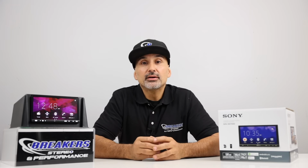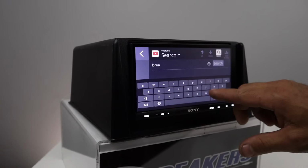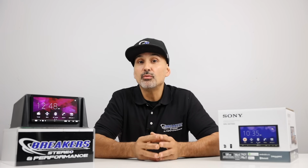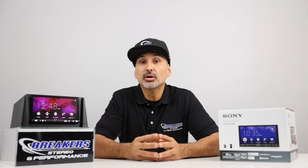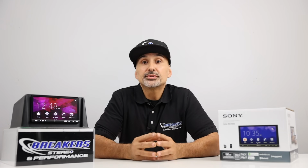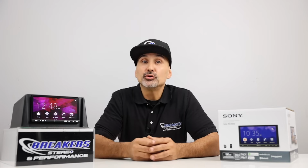Last unique feature here, MirrorLink through the USB for both Android and iPhone, giving you the ability to use certain apps, including YouTube. Now, a couple notes here though. One, true mirroring will be a little glitchy and will sometimes stop working once you update your phone with the newest firmware, until MirrorLink is able to make their software work with the updated firmware. This has been an ongoing thing, so just be aware of that. And second, there are a lot of copyright restrictions on this software, so you won't be able to mirror apps like Netflix and Hulu and other streaming apps that have those restrictions.